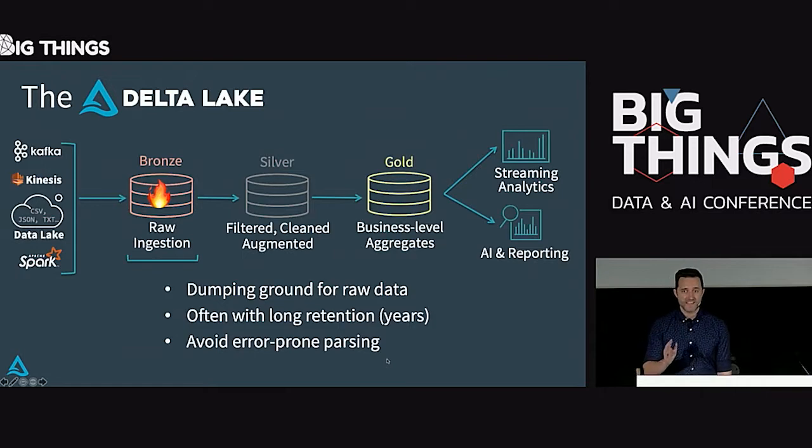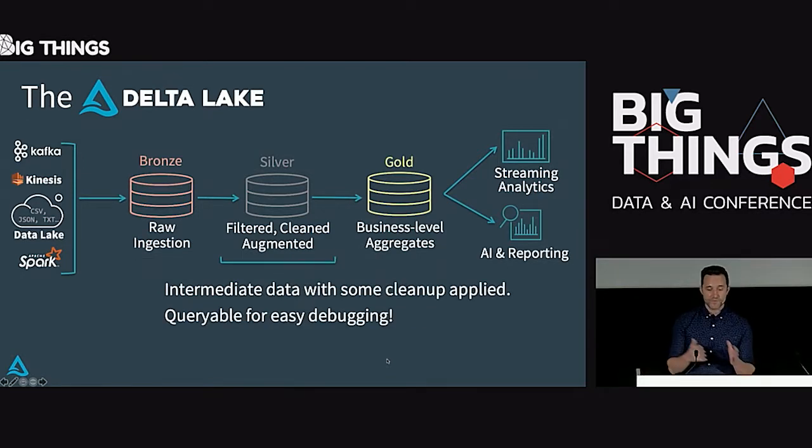If you keep the raw data, you can always go back to it and process from the beginning of time. And Delta is designed to store years and years worth of data. We had one of our customers who was storing data in another database, and they were only able to store 2 weeks. With Delta, they're now keeping 3 years worth of data. And so after you've collected all of this data in bronze, the next step is to move it to silver.